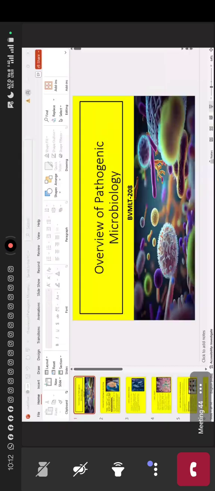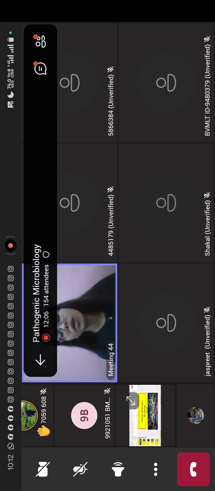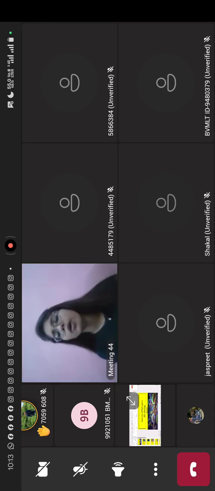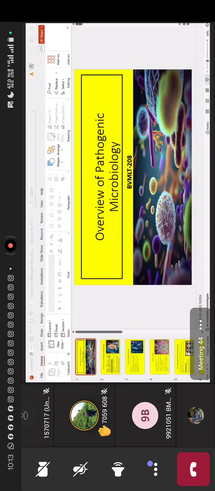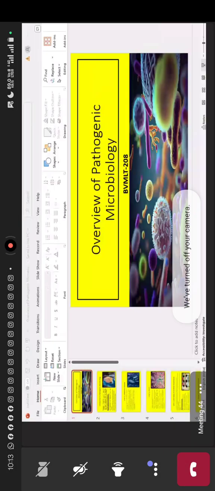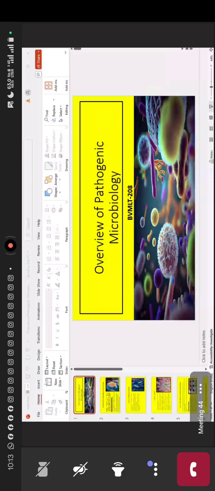Next topic which you have to learn is virulence. Virulence is the power of any microorganism which defines the disease-causing capacity of the microorganism, or you can say it is the degree of pathogenicity, that is, how pathogenic a microbe is, right? This is known as virulence. Next is mode of transmission, that is, the routes which a microbe chooses to transmit or to go into the body of the host.